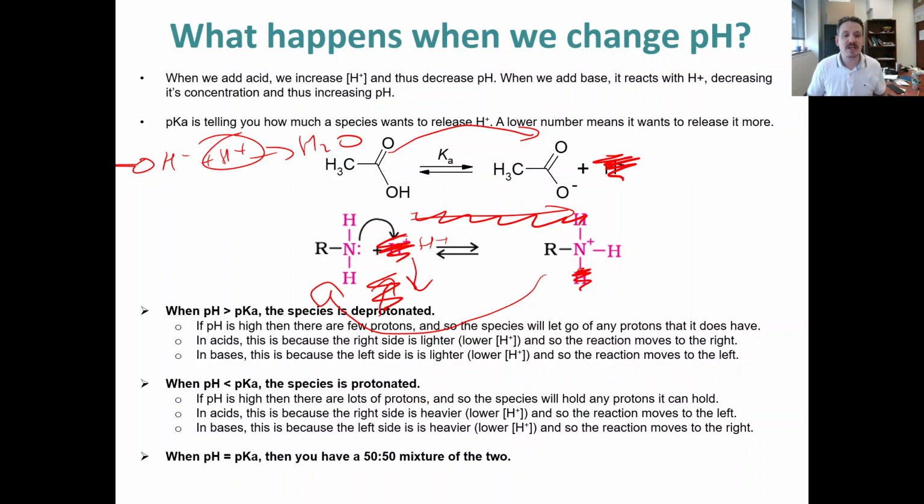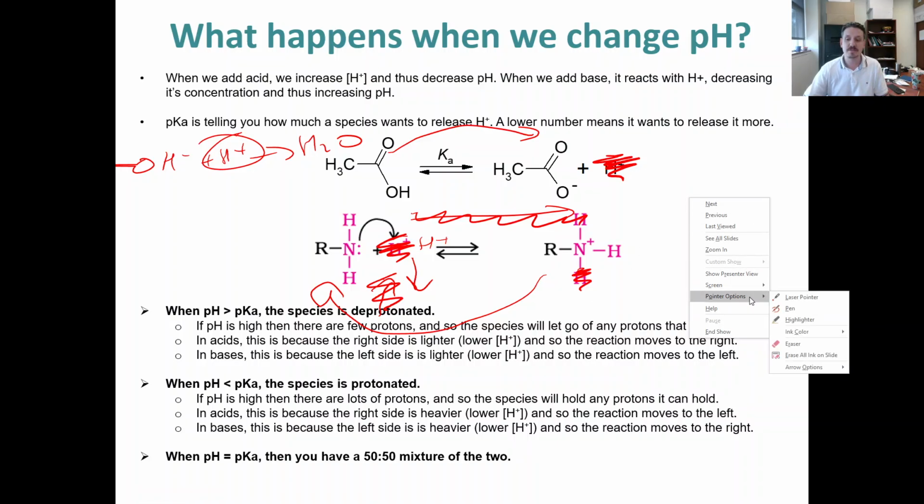A buffer is kind of like a sponge. It's a weak acid or a weak base, that when you add a stronger acid or stronger base that is changing the total pool of hydrogen ions, the weak acid or weak base is going to release or take up some protons in order to compensate for the protons that were lost or gained by the addition of the stronger acid or base. That's what a buffer is doing, and thus maintaining the normal level of protons.